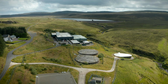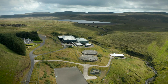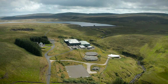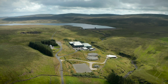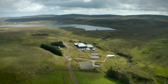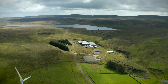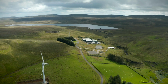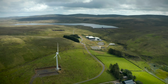The restoration work of this special area of conservation and wetland of international importance can result in cost savings at the water treatment works, as the requirement for chemical treatment to remove colour from the raw water will be reduced. The reduced energy requirements for treating water will contribute to our climate change strategy. It's envisaged that the work undertaken at Dungonnel will serve as a demonstration site for best practice and a model for future bog restoration projects across Northern Ireland and beyond, with significant benefits for improvement in raw water quality and in biodiversity.